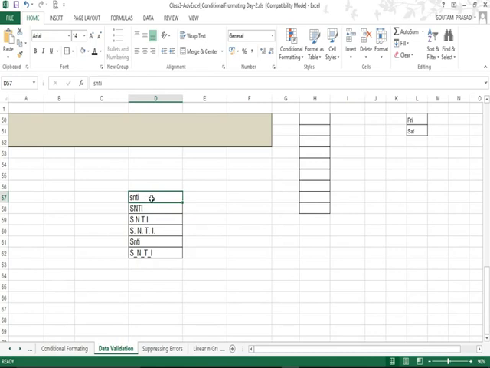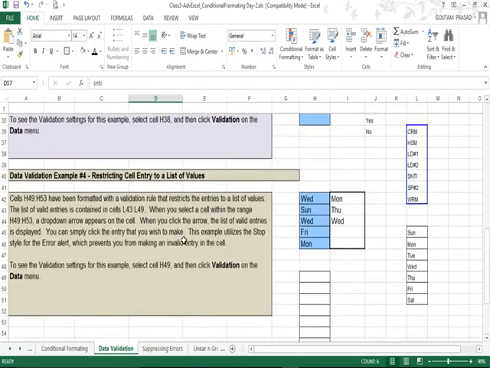Somebody will write SNTI in a small, somebody in capital, somebody will give single spaces between S and T and I. So somebody will use full stops after each letter. Somebody will make the first letter capital, then the rest other. For the database, all these are different. For a database, all these items are different. So that is why the consistency of the data is not maintained.